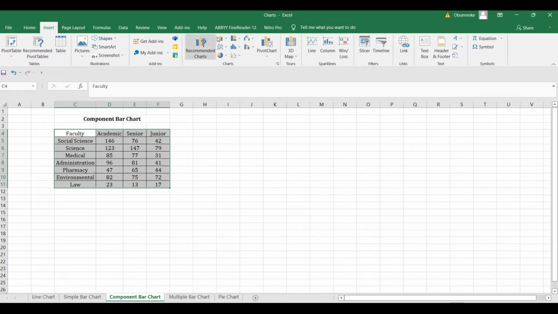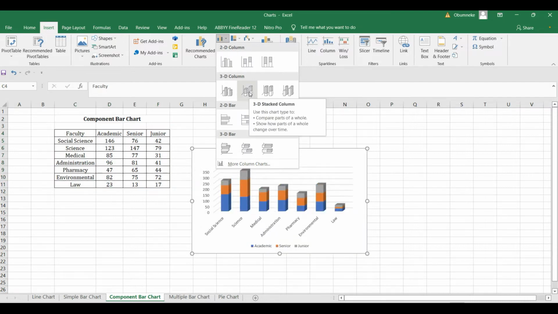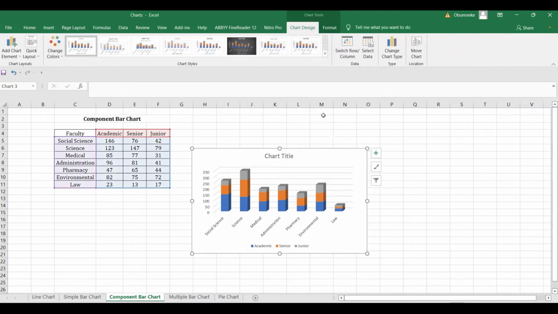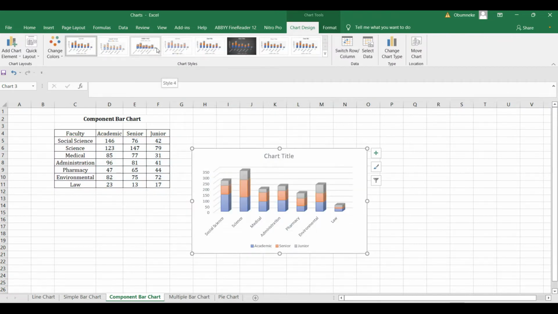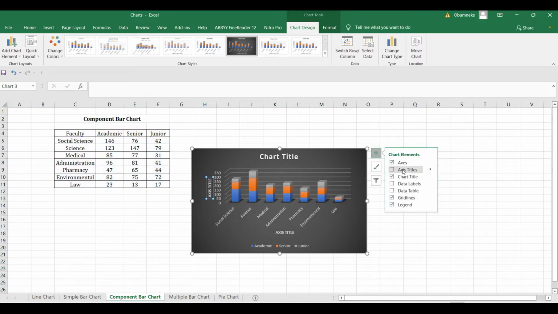Once I click insert, I'll come back to this bar chart again and click this. Remember, I want to plot a component bar chart, so I'll click this particular one here to get my component bar chart. As you can see, it has appeared. Clicking once on it gives us other forms or modifications of the same component bar chart that will have maybe different colors and all. Maybe let me pick this particular one here. You can delete this chart title and put the appropriate title if you so wish. You click this plus sign here, you can put your axis title if you so wish, that is the x-axis and y-axis.